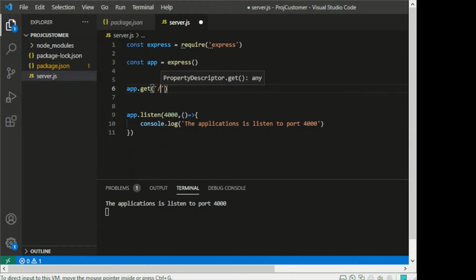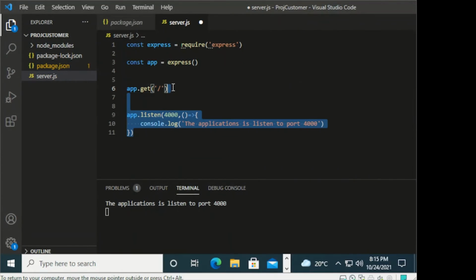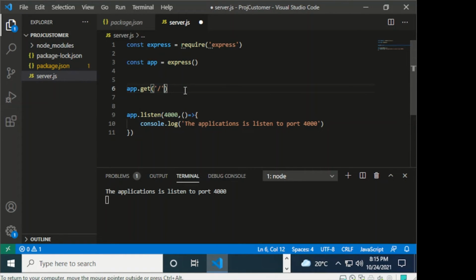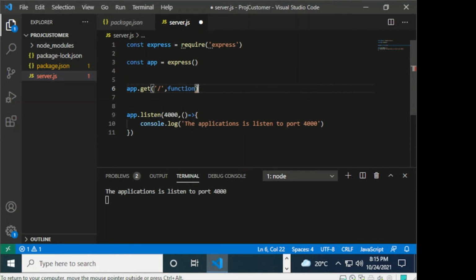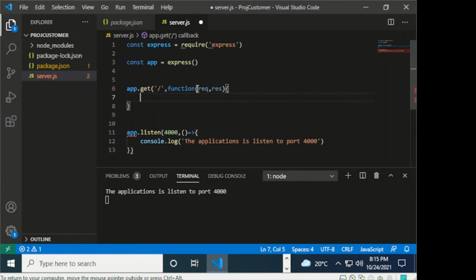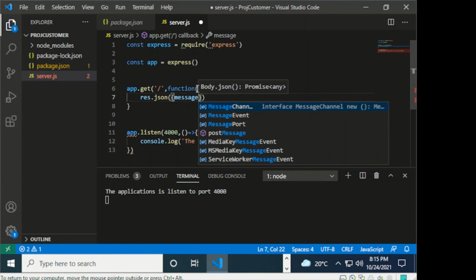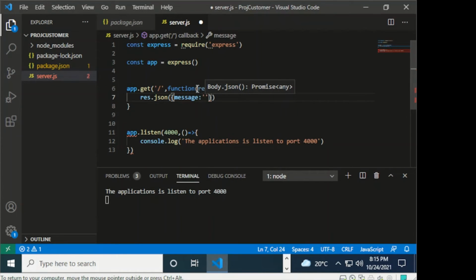We need to add a slash, then we need to perform a function with req and res. So let's try a trial JSON here to pass this message: this is the test.